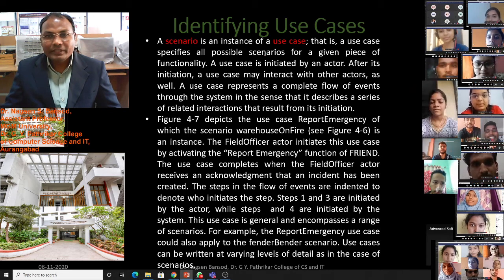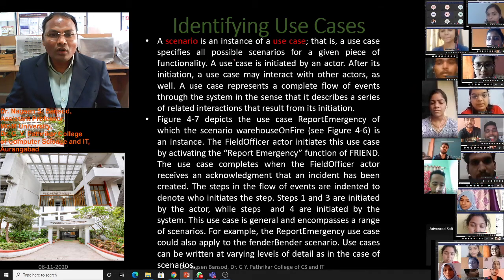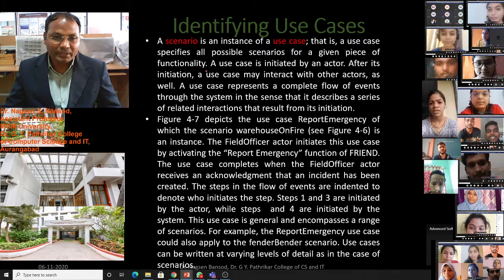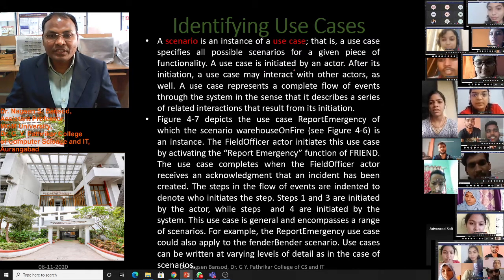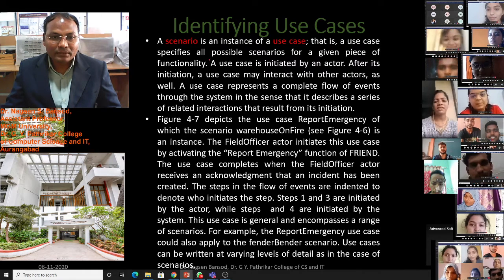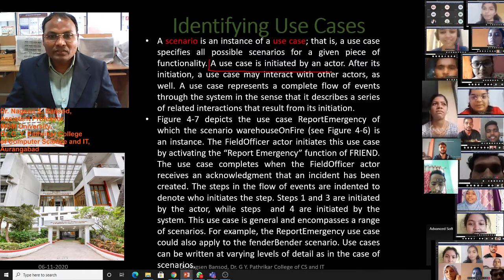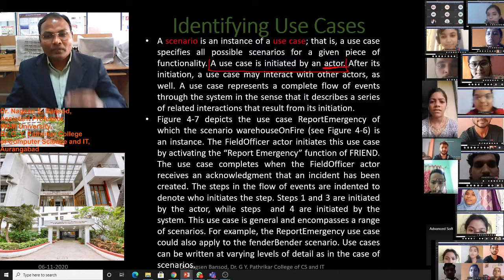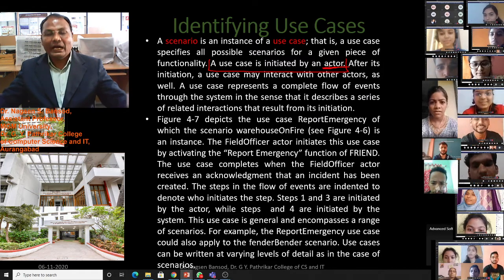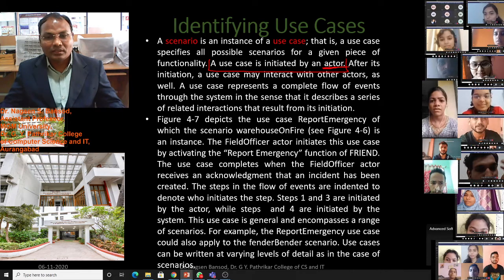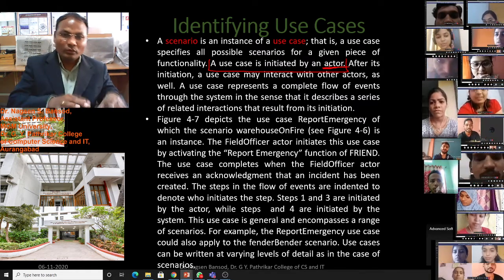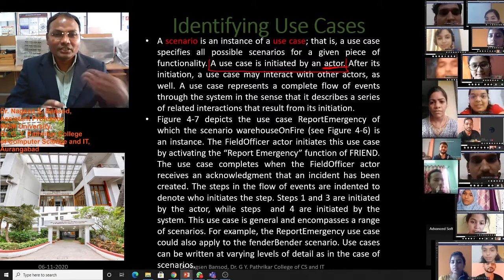A use case specifies all possible scenarios for a given piece of functionality. A use case is initiated by an actor. Who can initiate a use case? An actor. Suppose we are a software user, then we will become an actor, and we will initiate the use cases.